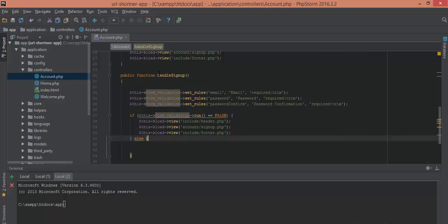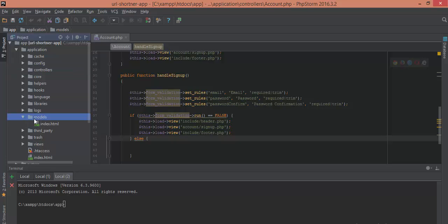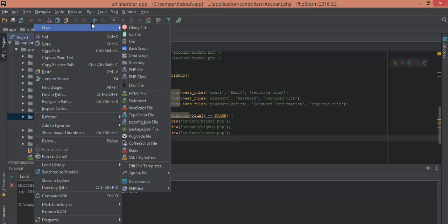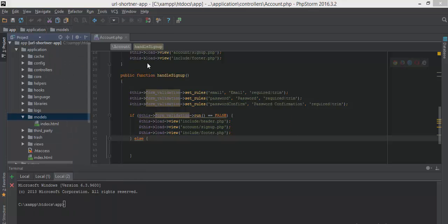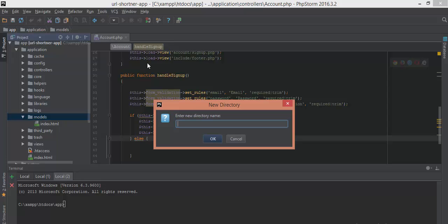So here we move over to your models. Create a folder first if you want, so that you can properly organize your models. For example, this is accounts, or you can say account.